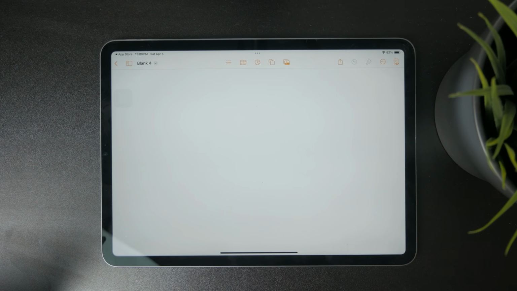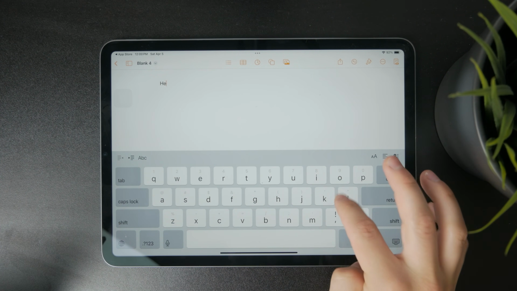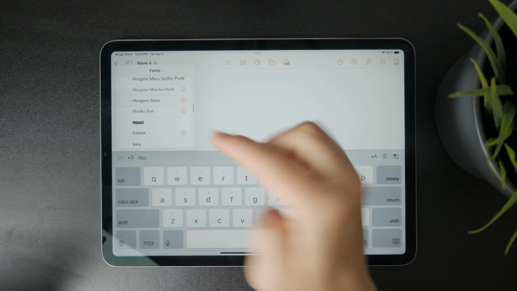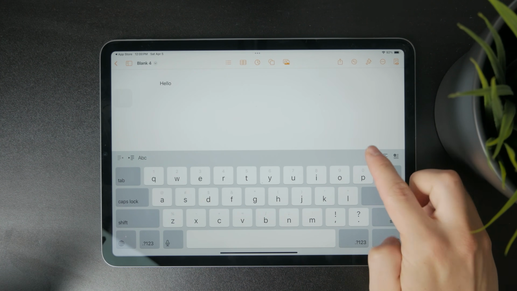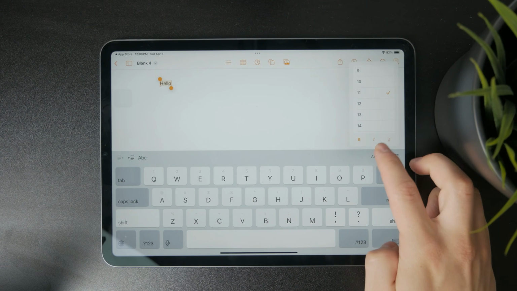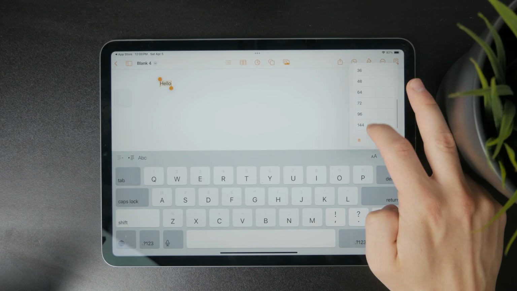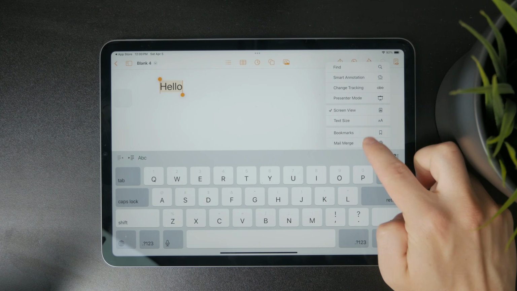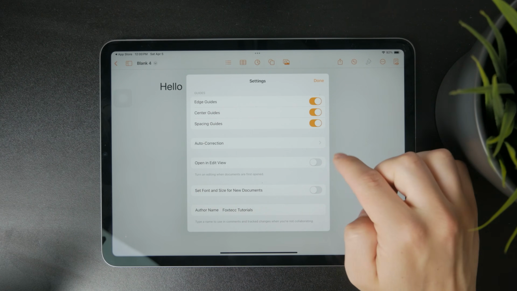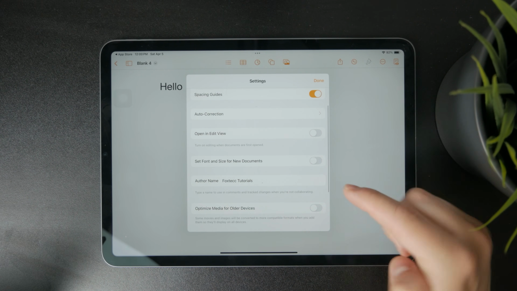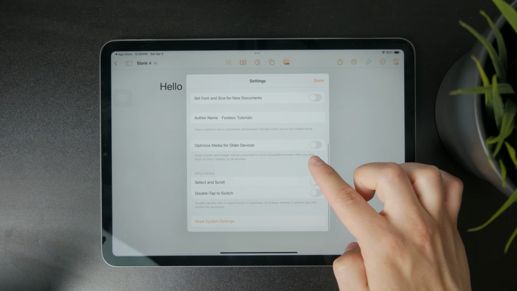Now, this is a document which you can format the usual methods, right? So you can add in a title, you can tweak some settings in here, and yeah, there are so many different things which you can change inside of the settings, right? So you have the edge guides and you have the center guides and auto correction and plenty of different things which you can do, right? At the top you have graphs, objects, and images, which you can click on and add them into your document.